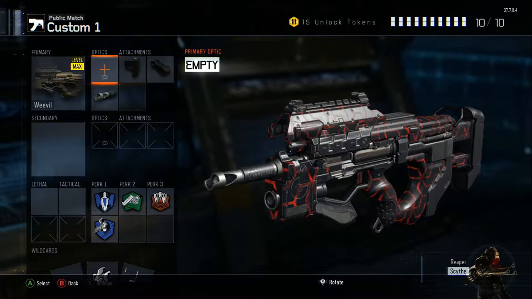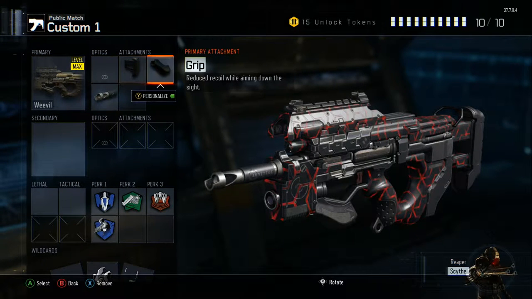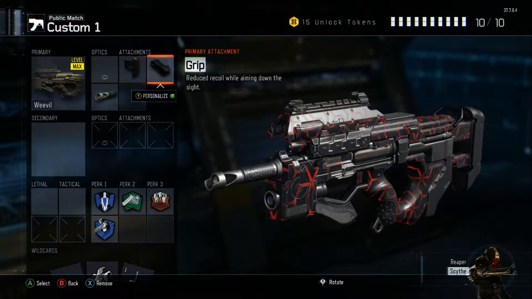My best class setup for the Weevil. Let's get into it. Okay, so what you're gonna need is the Weevil, of course, and I use stock, grip, and long barrel. Stock to move around faster while you're ADS.